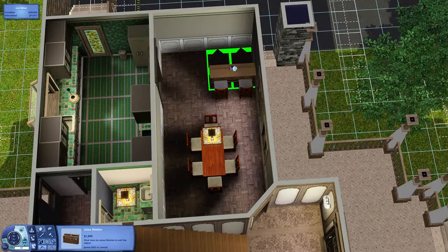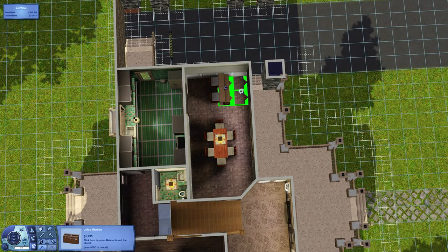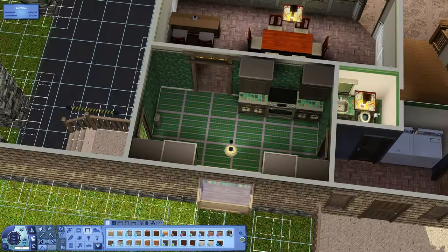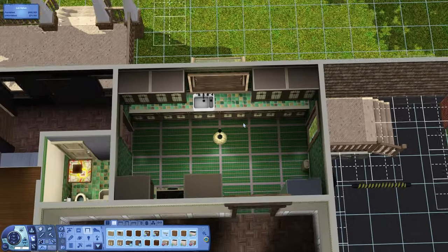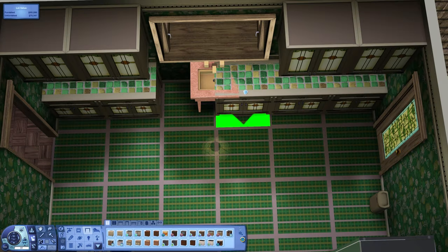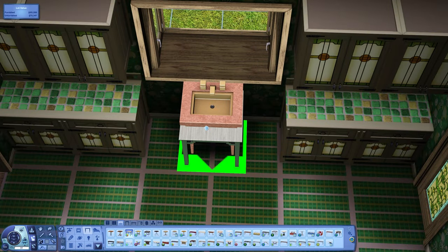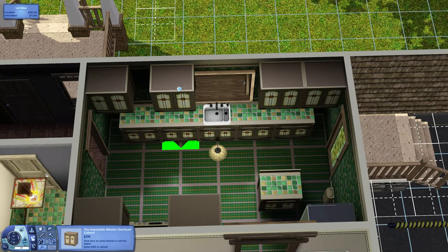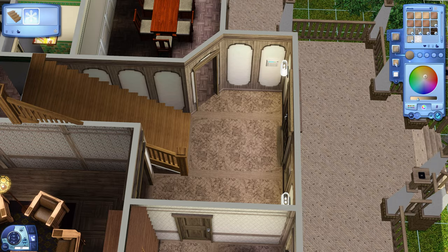The dining room actually stays the same. I just rearranged the furniture slightly. I keep the same bar and the same dining table. The kitchen stays similar. I just switched out all the cabinets so they match, because they actually had mismatching cabinets, which kind of annoyed me. And I really wanted to have the sink centered under this window. So I ended up not doing these funky move objects solutions, but just put the cabinets so that they're organized with the sink in the middle. So there's some gaps on the sides, but I think it looks better with the centered sink.